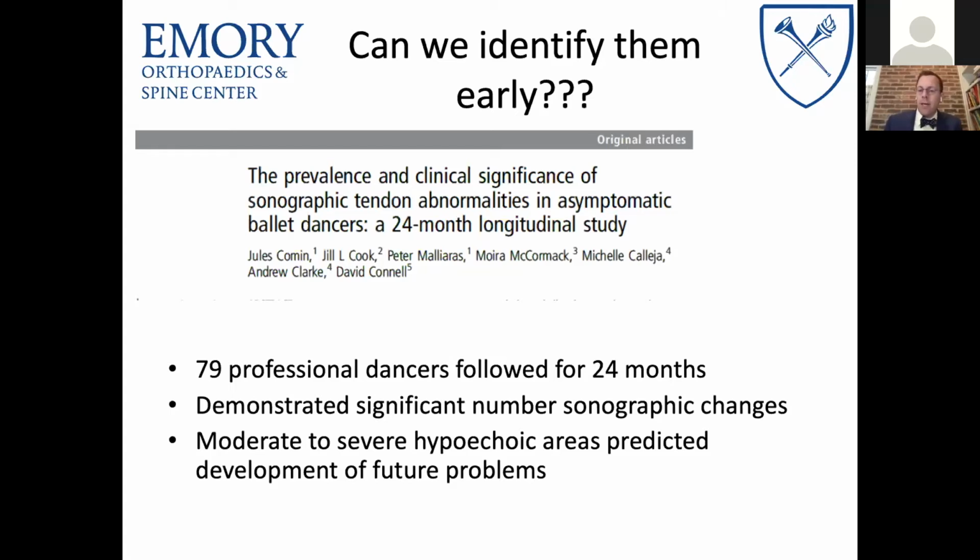This is from England, looked at 79 professional dancers for 24 months. And they demonstrated that about a quarter of the patients had significant sonographic changes, but only those with moderate to severe hypoechoic areas predicted the development of future Achilles problems. And so it's just something to think about as we treat these patients.